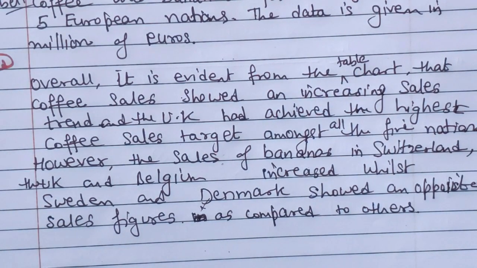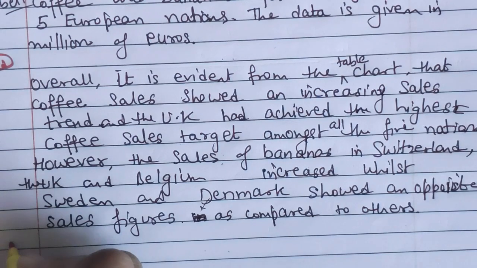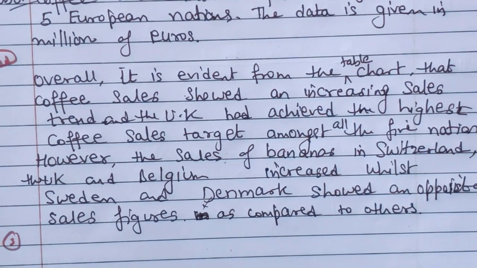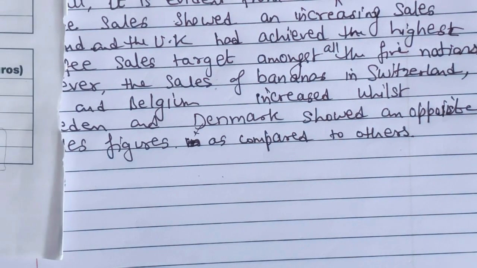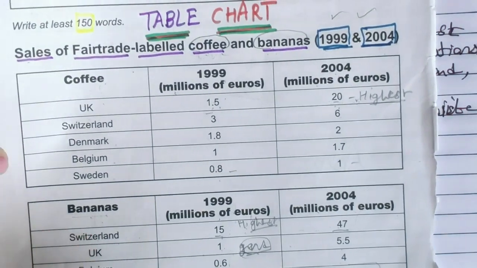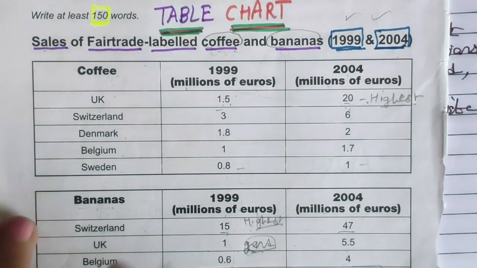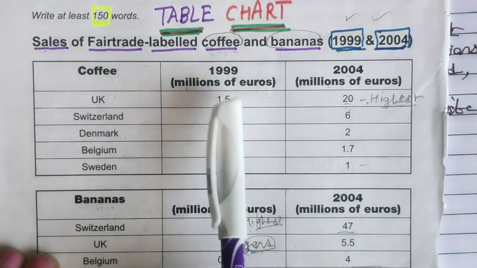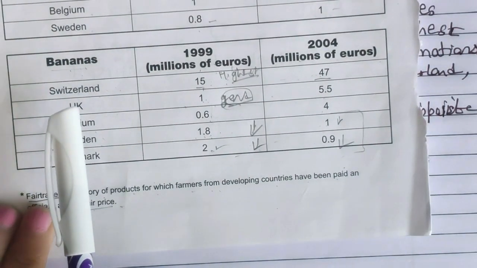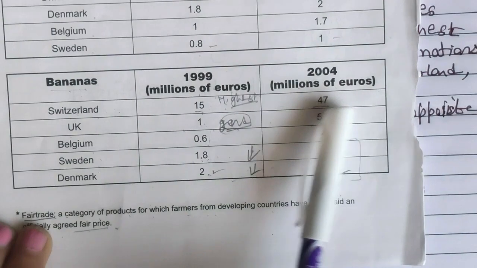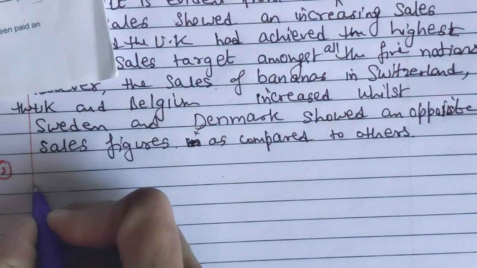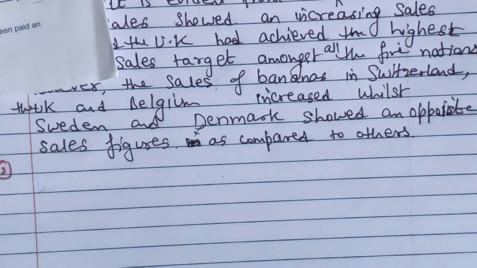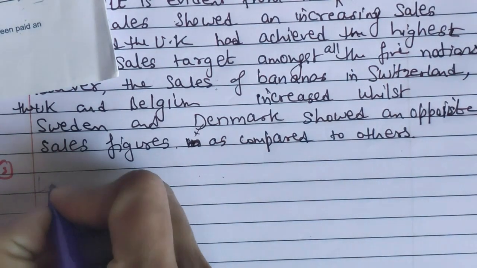So let's go to the third paragraph, I mean to say. So I will leave a line here, right? So how I'm going to start for this, third paragraph. I have chosen to write coffee first with these two, and then in body paragraph 4 I will be writing bananas with these 2 years, okay. So looking at, I will be writing like that. Just a minute, I want to change my pen actually.